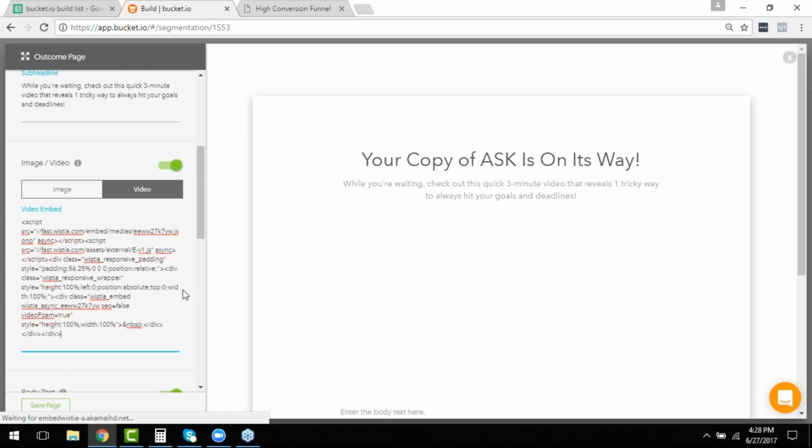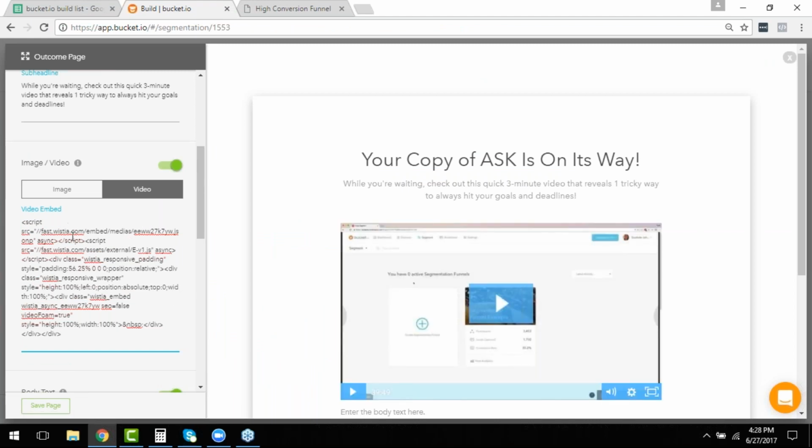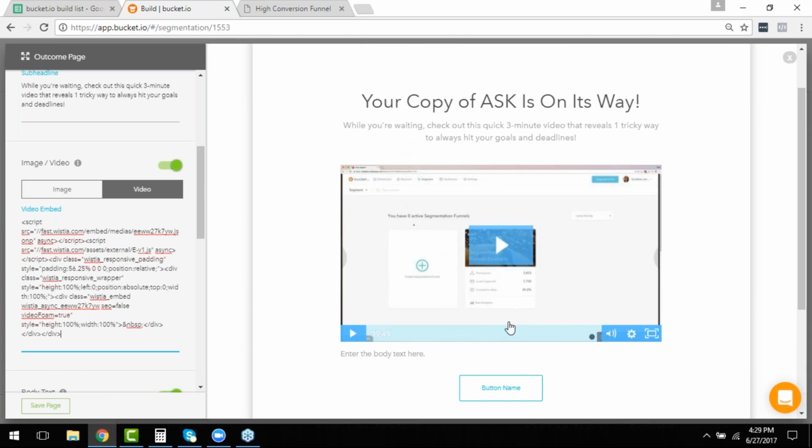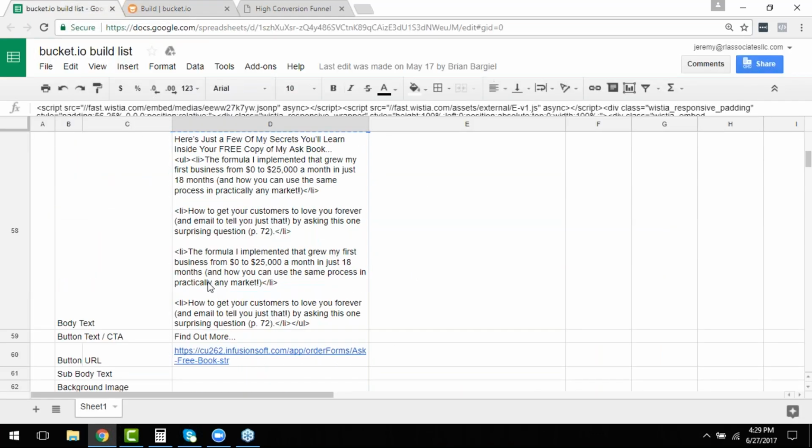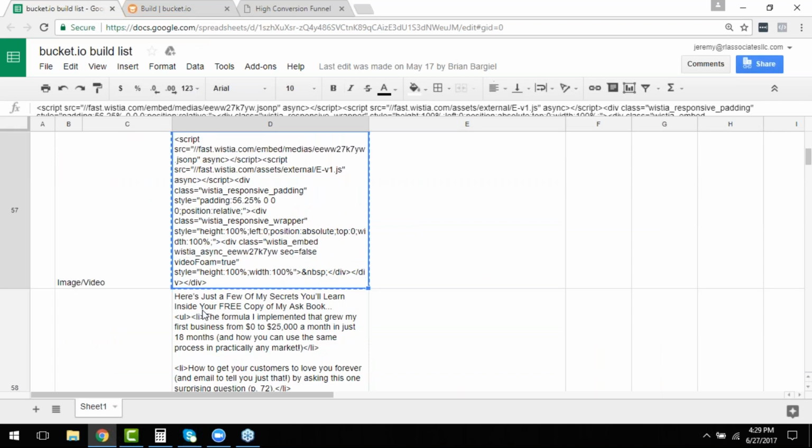Here's another cool thing to point out, and we talked about this before. Earlier you saw I used a Facebook video, and this one I'm using a Wistia video. You can use YouTube, you can use anything that has an embed code, and you can see it looks identical, right? It places it in the exact same position, and you're not having to deal with all kinds of crazy code issues. We're going to jump back over here and grab the body copy.